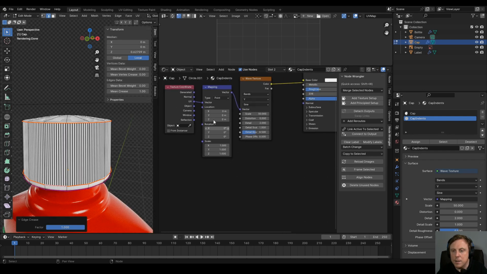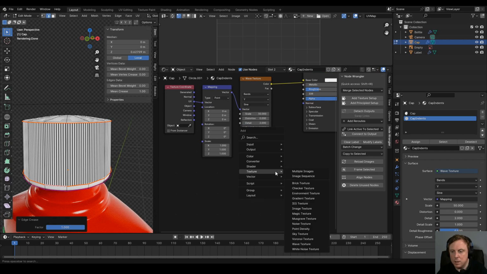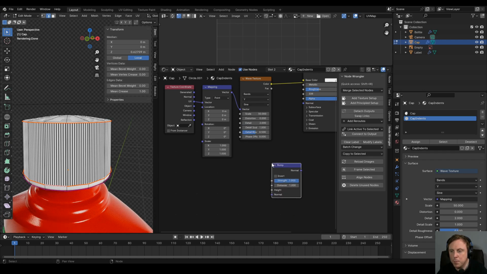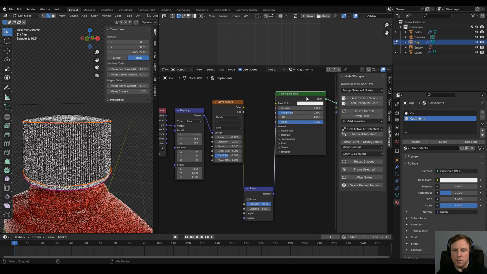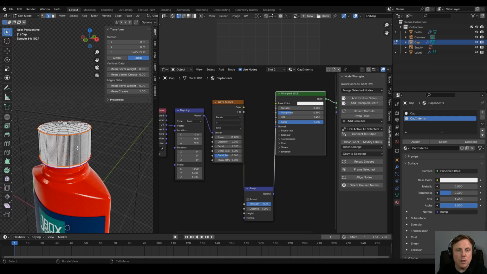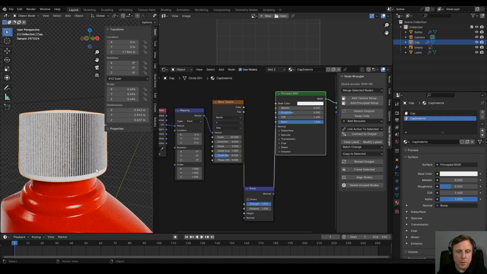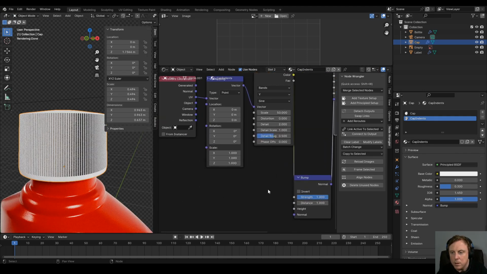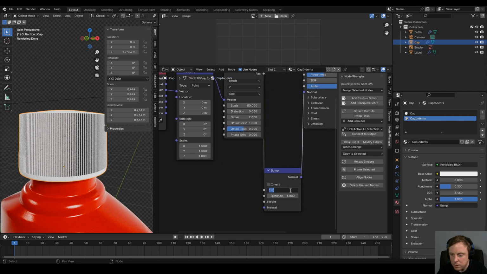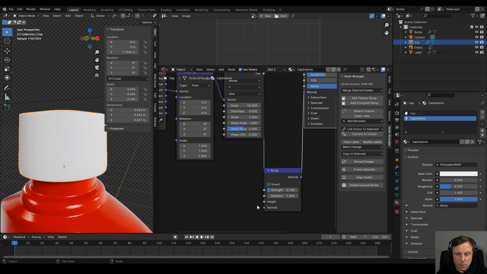Okay. And I think we then need to put that into a bump mode. The height goes into the normal. And if we now look at that, let's see how it looks. So we go into object mode, it doesn't look super great right now, so let's just turn that right down to 0.1, seems a little bit small.